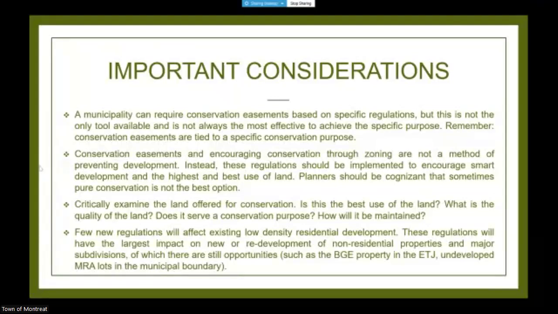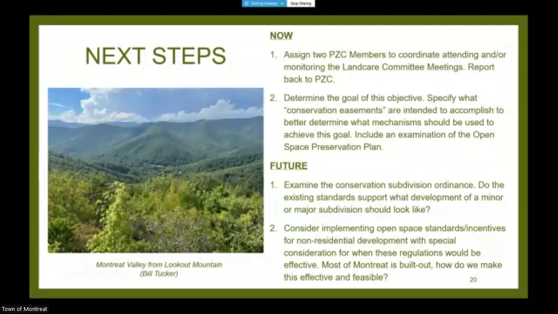Okay. All right. So next step. So I figured we'd close with this beautiful picture of the valley from Lookout Mountain that Bill took. We have broken up our requested motions from the Planning and Zoning Commission into kind of two buckets.